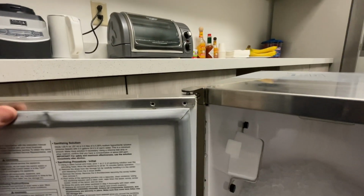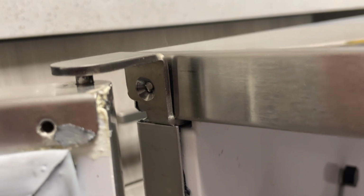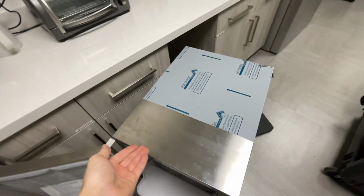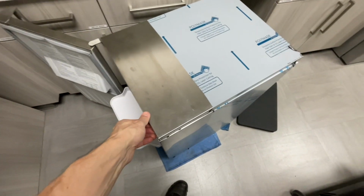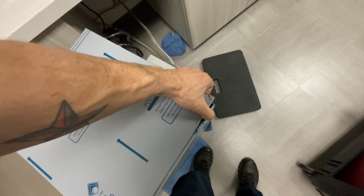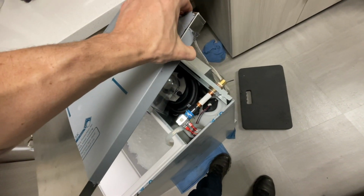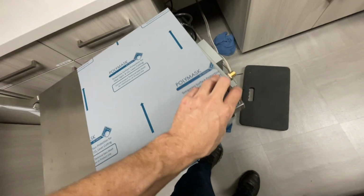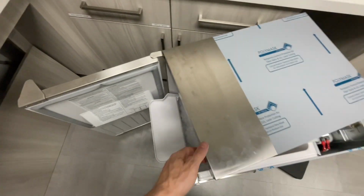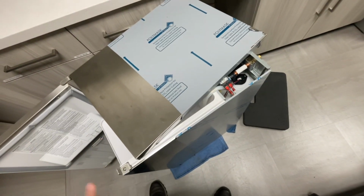So this is fun. It looks like somebody had broken off that screw head. So this front panel would normally take out that screw, and this would lift up and slide backwards. I already kind of messed with it a little bit, but I guess you can kind of try to wiggle it off, and that's probably the best I'm gonna get, and I have to work inside there. I don't want to take this off the rest of the way because I might not be able to get it back on. It's kind of unfortunate. We're just gonna have to work around this, see what we can do.